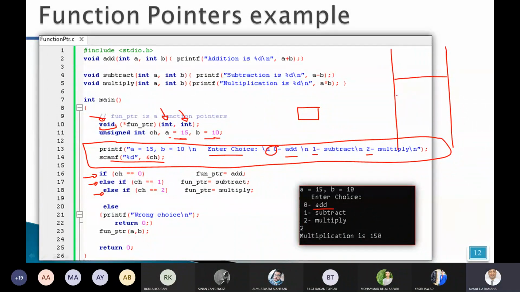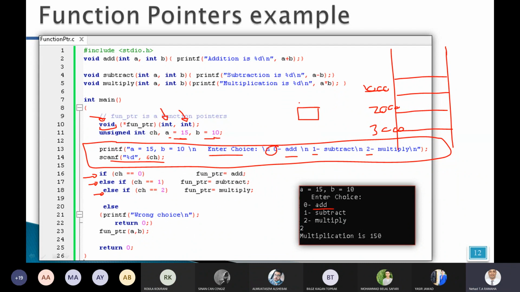We have functions, or we have memory addresses for each function, for example 1000, 2000, and 3000. Just suppose, imagine it like this.